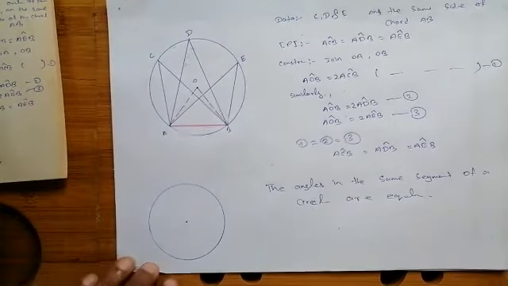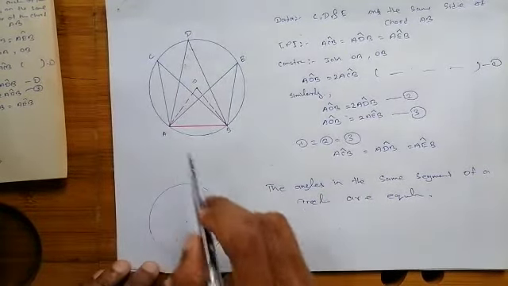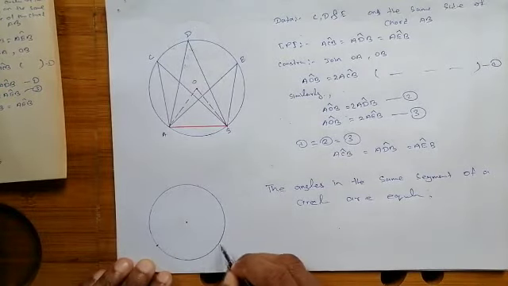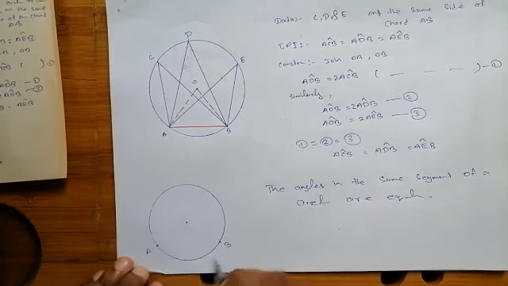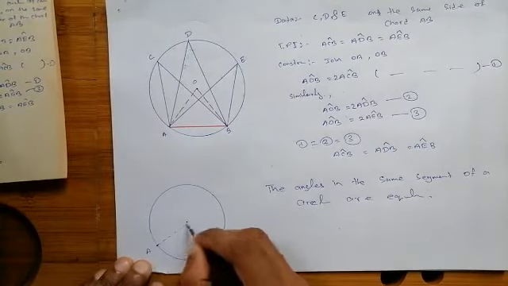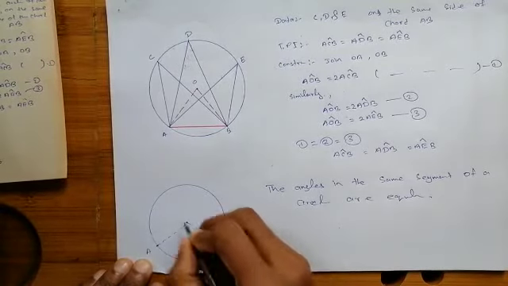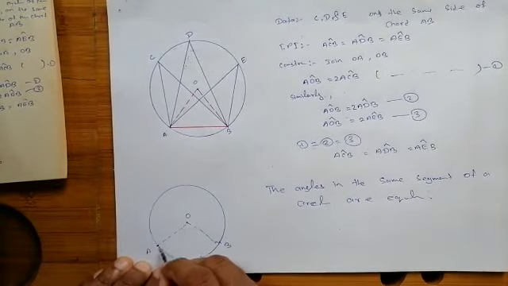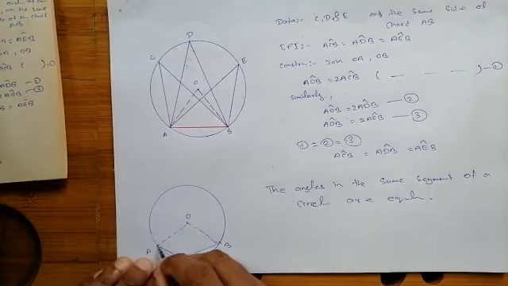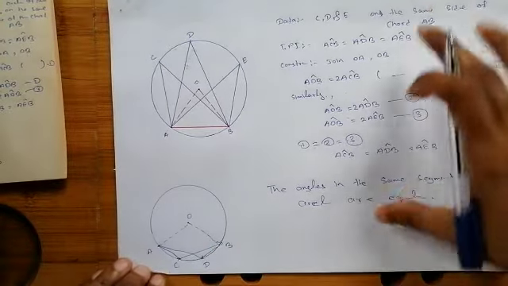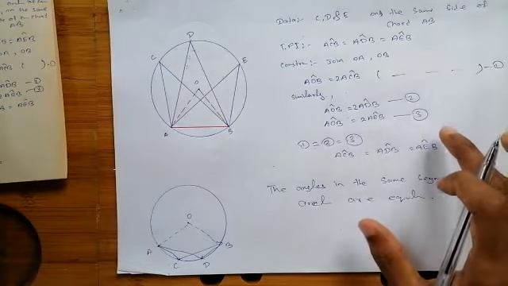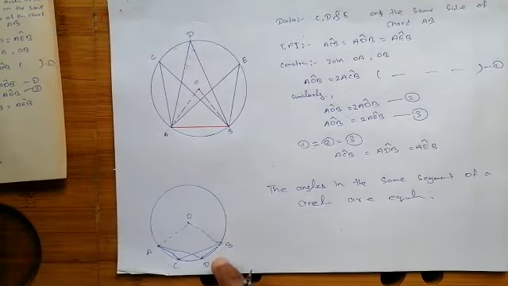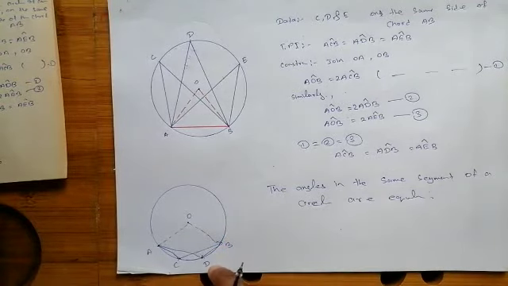Okay, before that, we are considering a minor arc. Can we apply this theorem to a major arc? So you have a figure to think about. AB is a major arc. I am connecting to the center O, and you have two points C and D. I am connecting those points also. Using this same proof, you can check whether a major arc can subtend equal angles on the same segment.